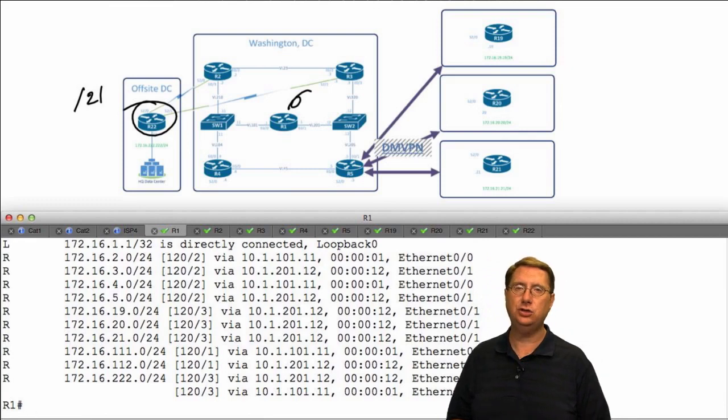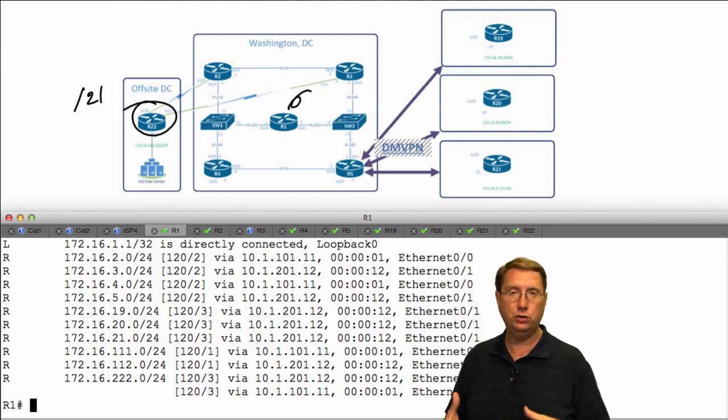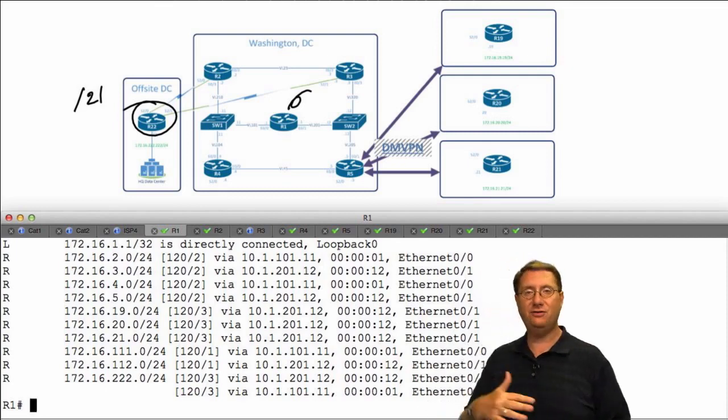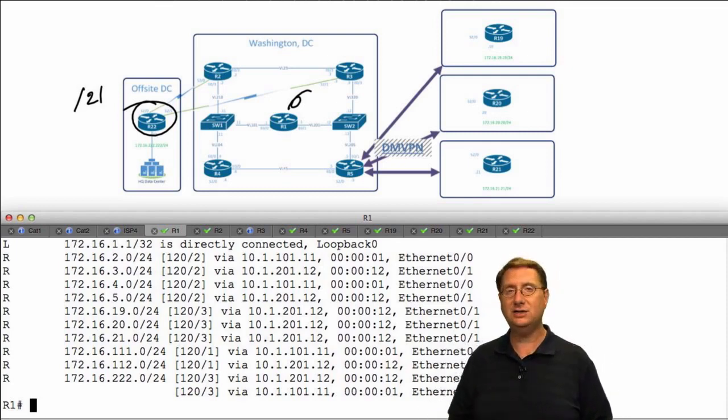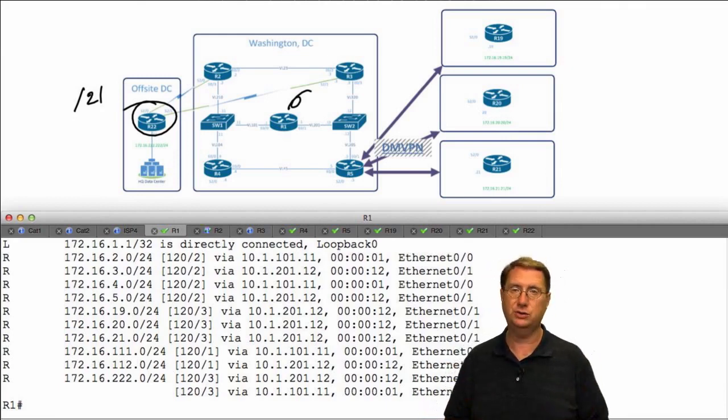I should have mentioned it in the previous video series, where all of the other routing protocols we're going to work with will generate a static route to null 0 when we do summarization, in order to prevent the possibility of loops. Keep in mind, we're going to be sending information to this router based on that summary, possibly for prefixes that do not exist in our topology. If they were to arrive here and they don't exist, we would want to black hole those or send them to the bit bucket. We do that through this auto-created static route.